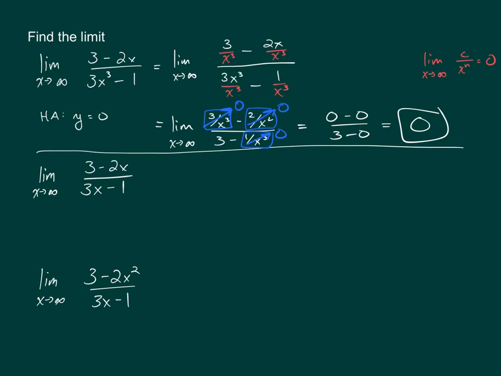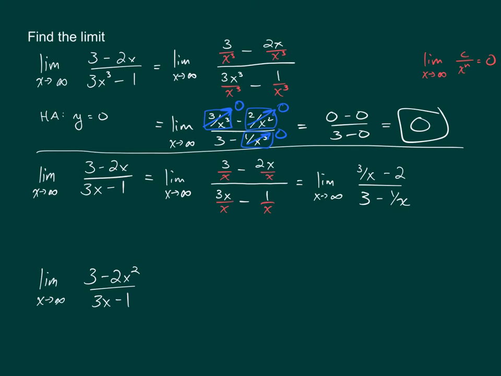All right, so in the second example, something very similar is going to happen. You can use the rules that you learned from a previous course to probably understand what the answer is here. But in order to use the calculus, we will write the limit as x approaches infinity of 3 minus 2x all over 3x minus 1. And again, I'm going to divide all of these by x, just by the highest power of x in the denominator. And here in the denominator, the highest power of x is x to the first power. So when you simplify this limit down, you'll get something that looks like this.